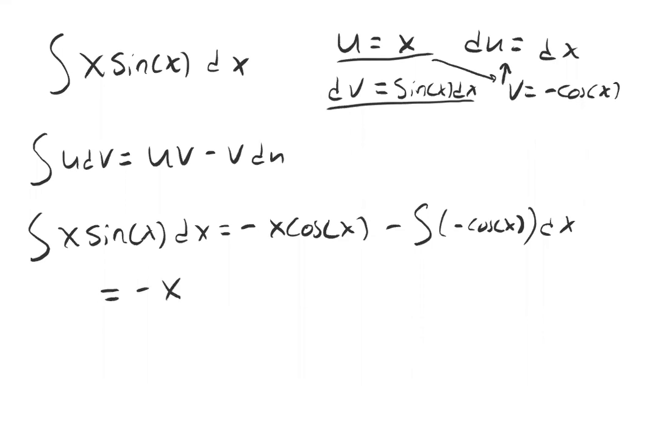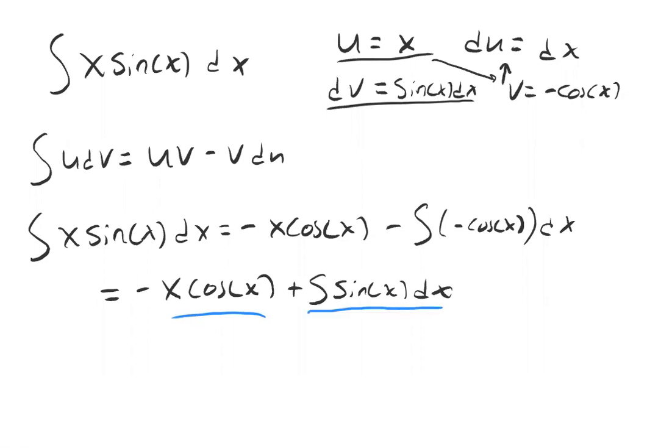So I have minus the integral of cosine of x, and if I pull that minus sign out, I'm going to get plus the integral of cosine of x dx. You'll see that this first term does not have an integral to do anymore. We've gotten rid of the integral. But now what we've done is come up with a new integral that we're actually able to do here.